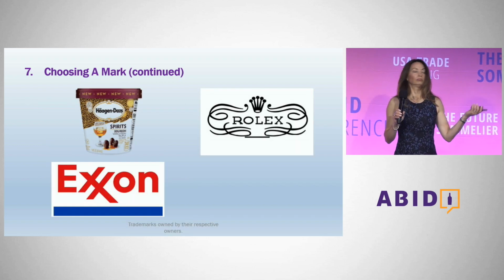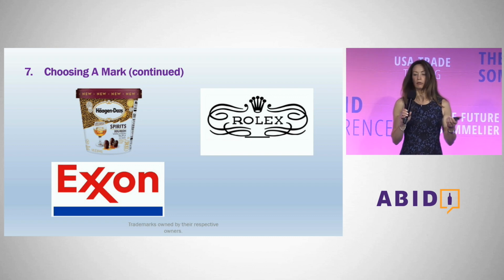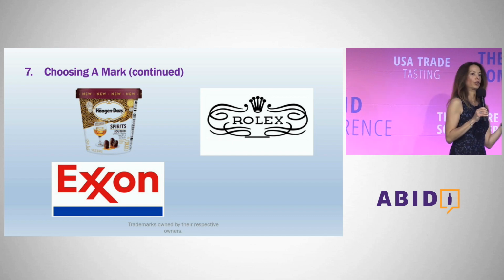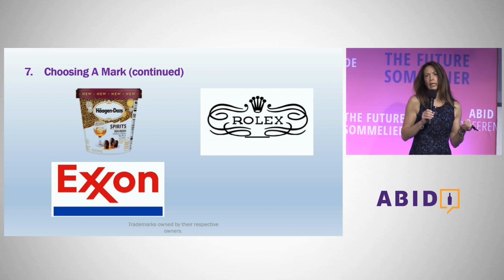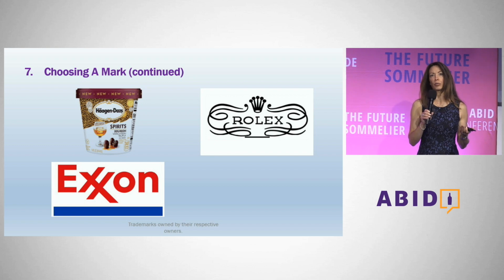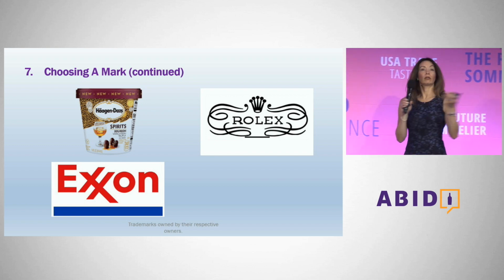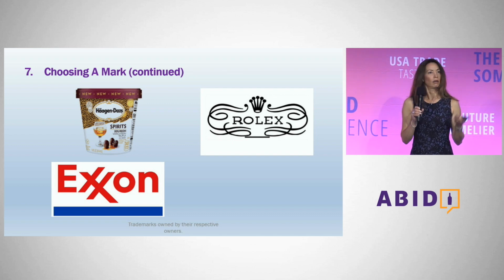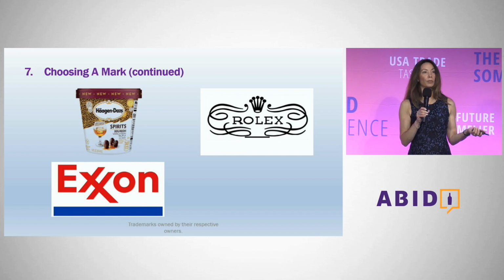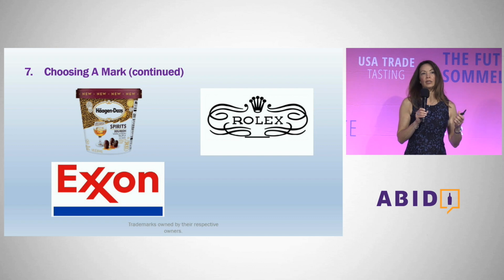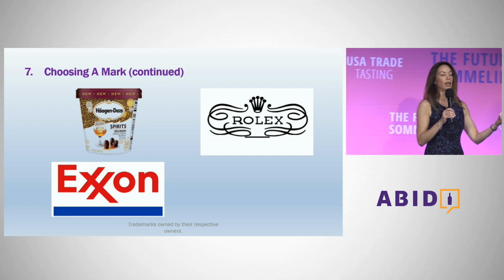So example, here you go, Haagen-Dazs. That's a made-up term. I don't know if anybody remembers when Haagen-Dazs first came out, people thought, is it Danish? It must be a foreign product. It's not. Rolex. Again, everyone loves a Rolex watch. Made-up term. Exxon. Oil producer, another made-up term. So when you hear these names, you instantly understand what that brand is, right? You know the source, you know where it comes from, you can understand the quality.